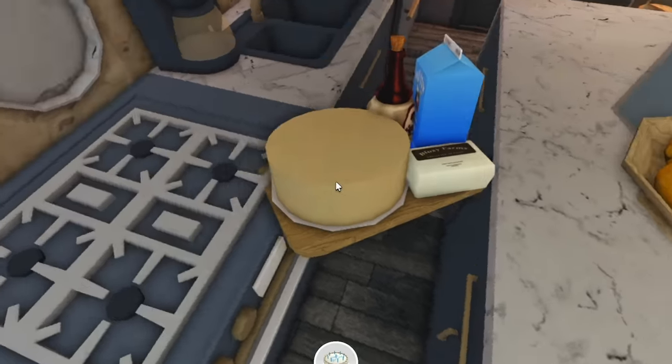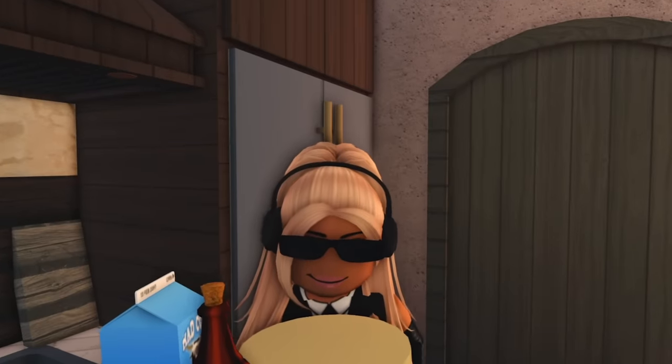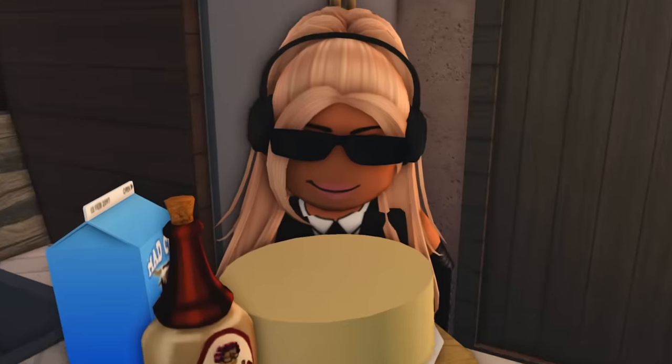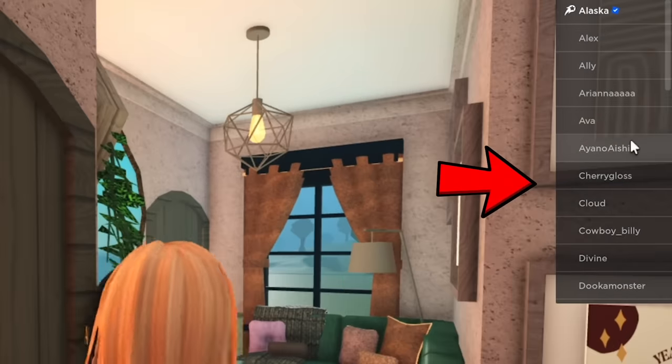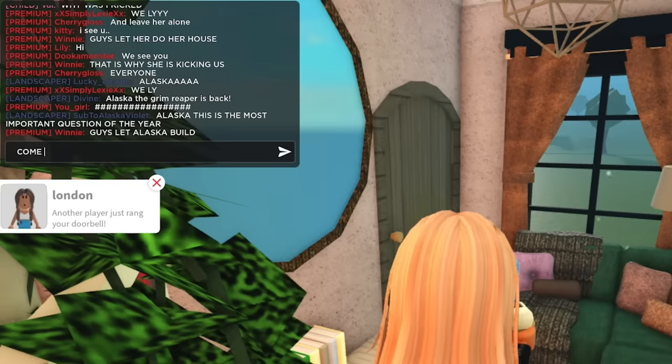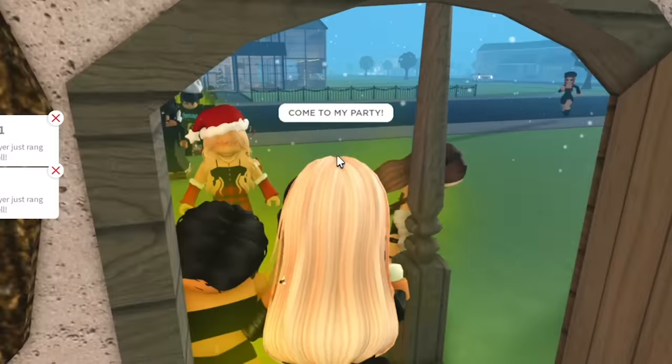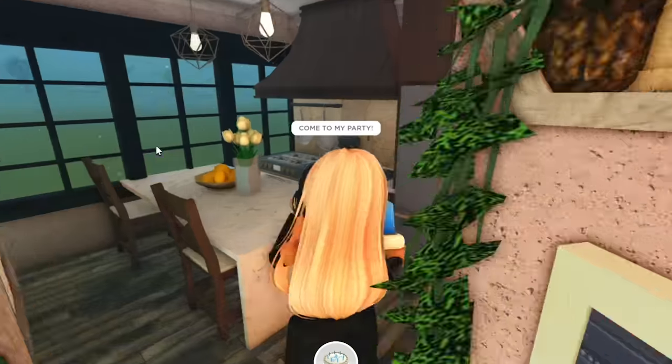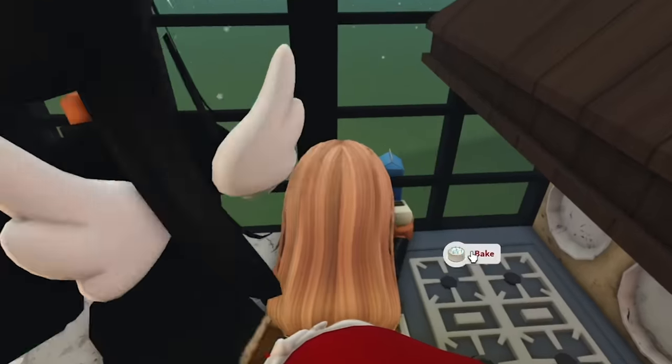It seems pretty practical, except how practical is it when 75 people come to a party? That's simply not possible. Why isn't it possible? As you can see, we have everyone joining already. Come to my party. Okay, I'm gonna open the door, free for all. Everyone come in. What's the worst that can happen, right? Okay, we better bake this cake. So put this in the oven.